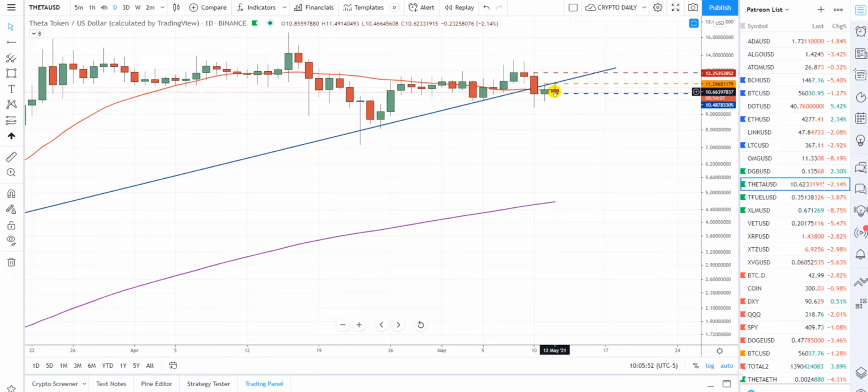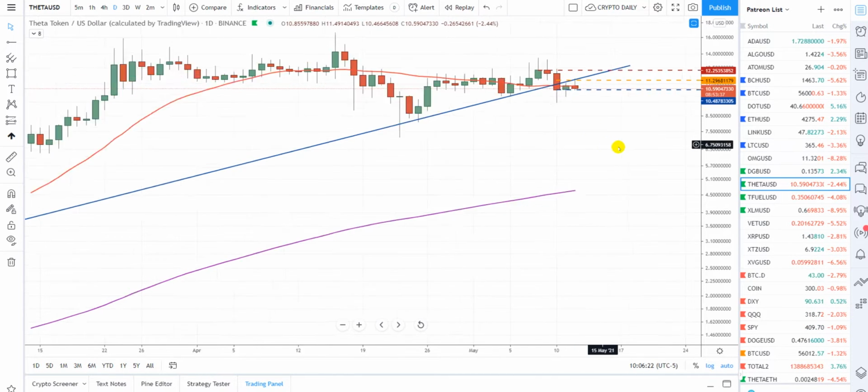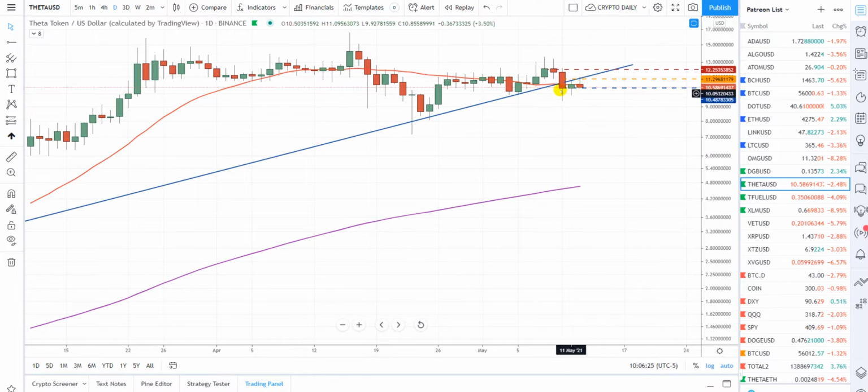And then today's candle, at the start of this candle yesterday evening and through the evening, we were actually doing pretty well. We had come up and retested this uptrend line, previous support, now resistance, and then our go dash line here. This one is for our Patreon members. They know what that means, and as you can see, it played out perfectly when we put it there back on the 10th. But anyway, we do have this low pivot support that we're testing right this second.